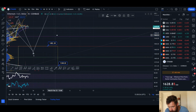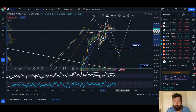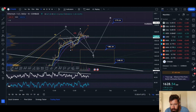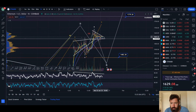But it does look like, if we kind of zoom in here, let me grab my brush quickly. 1, 2, you could count it as a 5-wave move, but I see it more as a 3-wave move right now. But that doesn't mean it won't turn into a 5-wave move to complete that wave 5. So that is something to watch out for. Currently, we are just consolidating in this range here, so we'll drop in some trend lines. Looks like you got a little bit of a descending triangle with these wicks here, and we're coming close to the apex. So just wait for this pattern to break, give you confirmation whether you want a long or short.